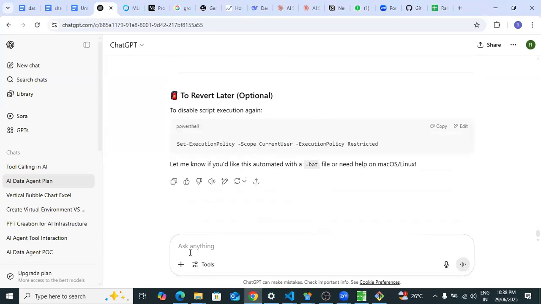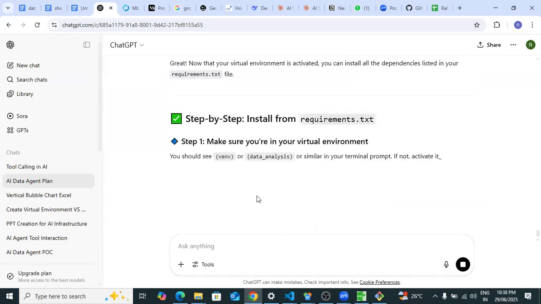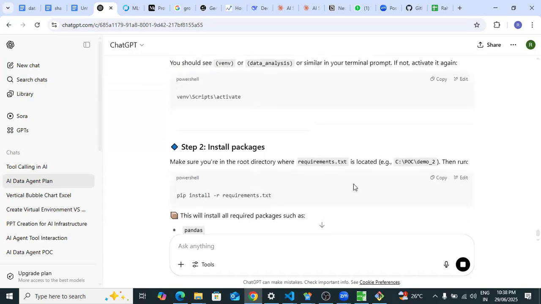Now we have to run the requirements.txt file. To run it, I activate the environment.